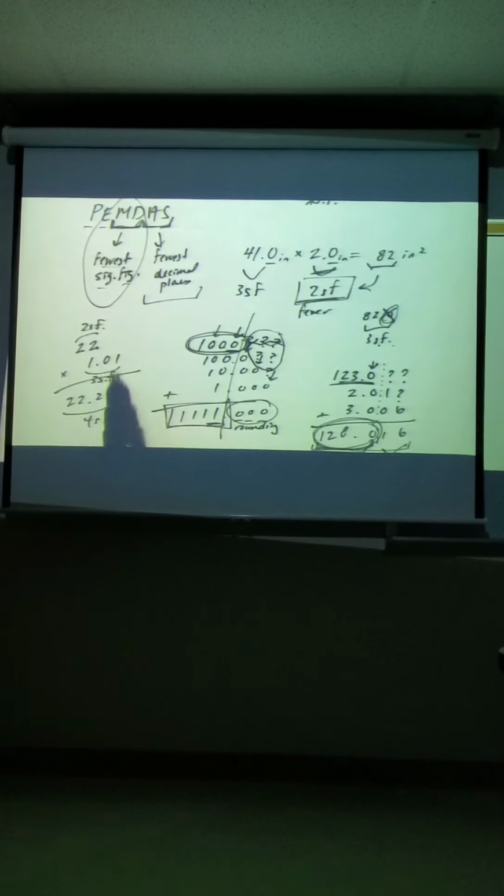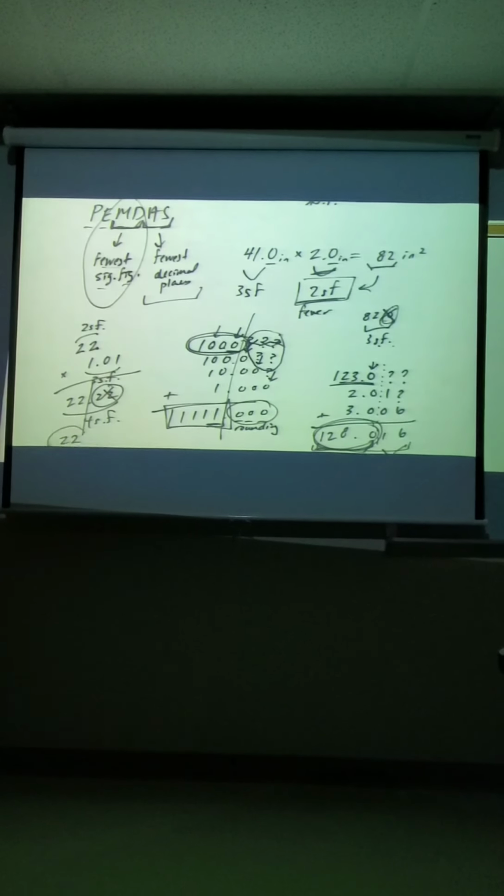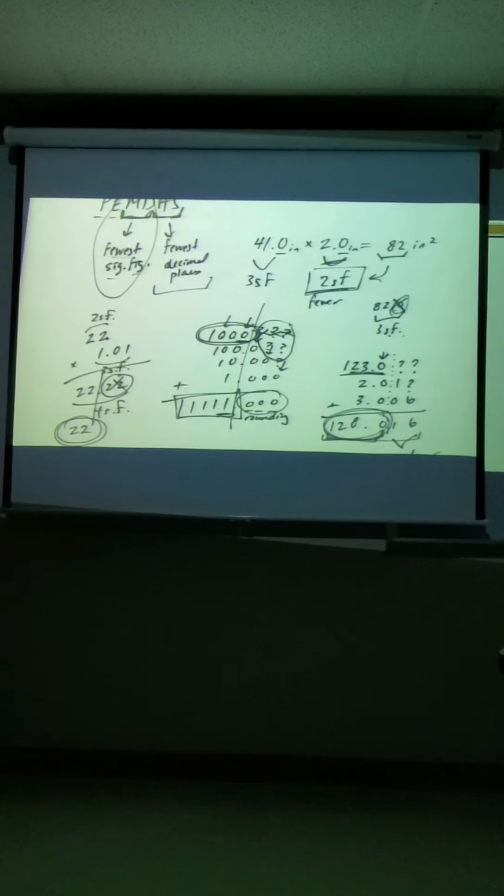2 is fewer than 3, so stop your answer at 2. Use everything else for rounding, and the answer here is still 22. So that's how multiplication and division work. Division works the same way, we just didn't do one of those problems. It'd be tougher for me to do those in my head. So hopefully this gives you a better understanding of how to deal with numbers.